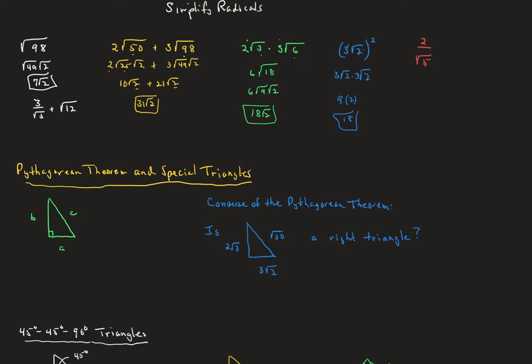You may remember rationalizing the denominator. It's not considered correct or simplified to leave a radical in the denominator. We can fix that if we multiply top and bottom by square root of 5. That's multiplying by 1 in a strange form. The numerator becomes 2 square root of 5, and the denominator becomes just 5.